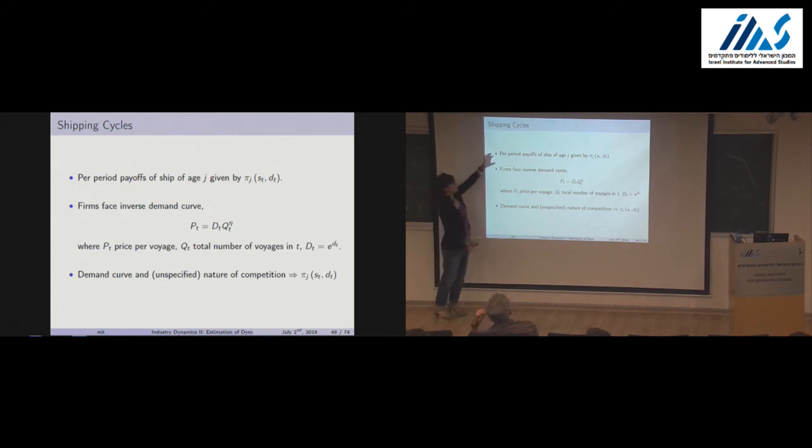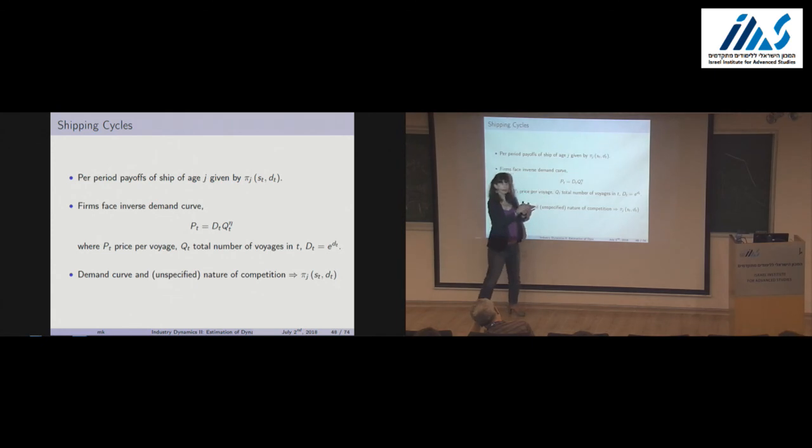So what happens every period? You get some profit from transportation, offering trips to different exporters. And your profit is going to depend on your age, J, and the industry state, so how competitive is the market, how many young versus old ships. And then this variable D, which captures demand. Think of this as the macro condition. I'm going to say that there is an inverse demand curve, in logs, but essentially the D that you care about is the intercept of the demand curve. It determines how much demand for transportation there is today. So with this demand curve and some nature of competition, I don't care, you can think about it as perfectly competitive, you're going to get some per period profits. Point is, I'm going to have a reduced form that tells me at a given age and market state how much my payoff is from operating.